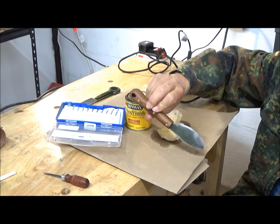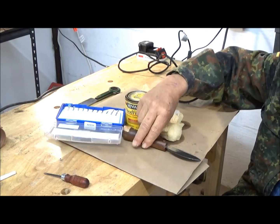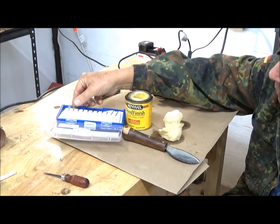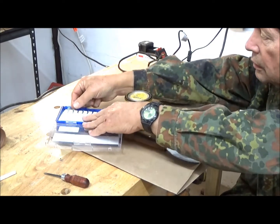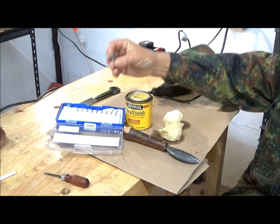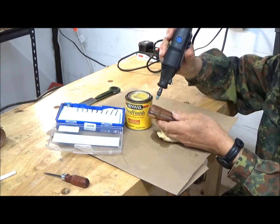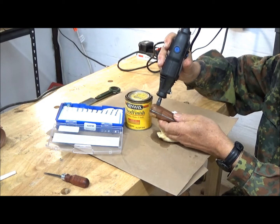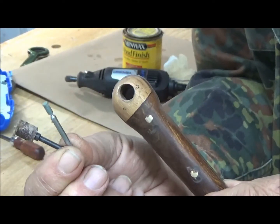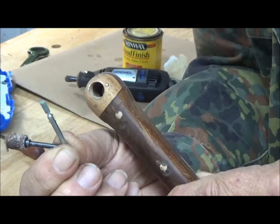Because now when you look at it, you see this lump of steel, and plus it's offset. There's nothing we can do with the offset, but we can certainly try to grind away the steel a little bit. And we have an appropriate point right here, which is abrasive compound, to do it. See? Although we completely used up one accessory tool in the process, we did manage to get our hole freshened out.